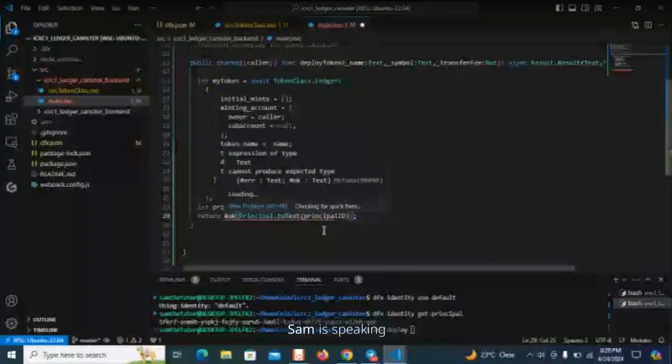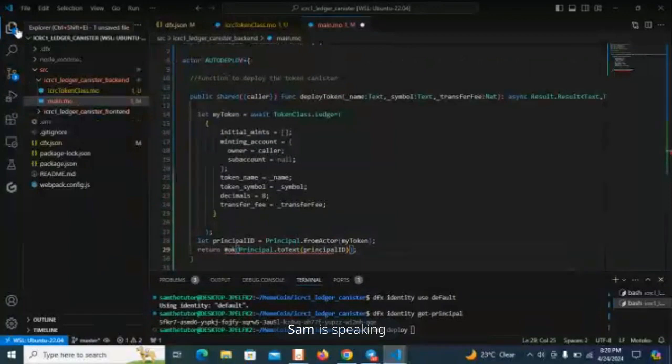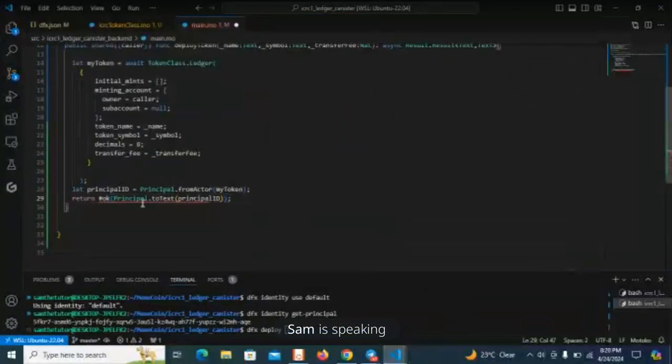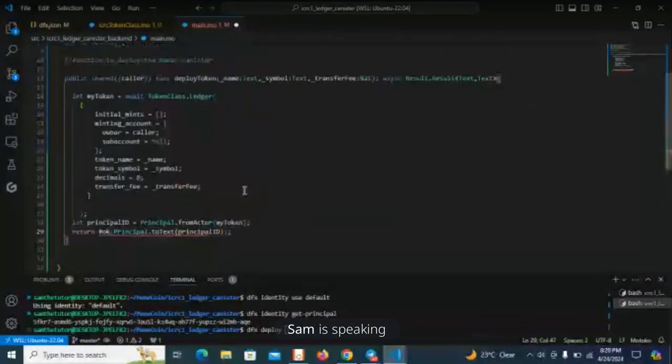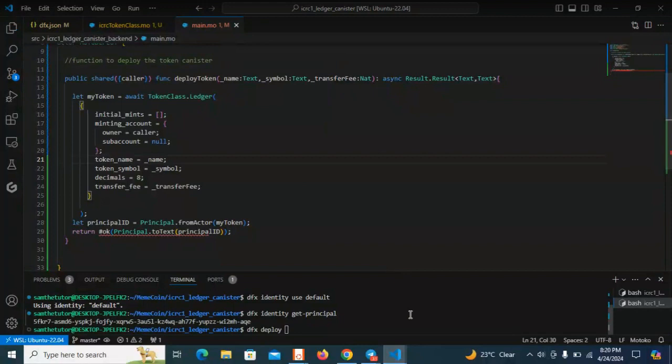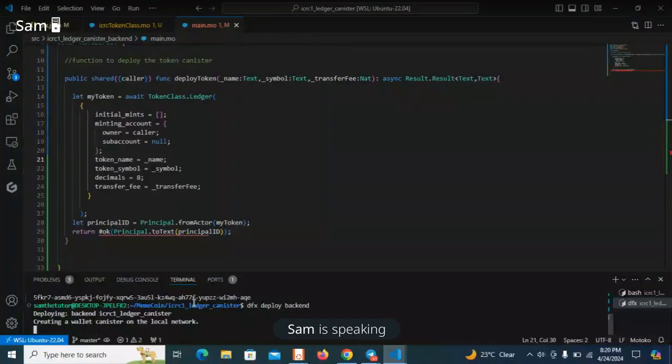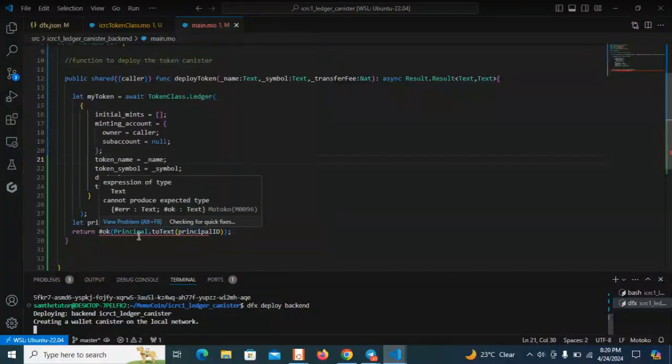All right, so I think most of the errors have disappeared. I'm waiting for this. It's my VS Code which is misbehaving. Okay, expression of text cannot. Yeah, I know it will also move away, and we should be able to deploy our backend, ICRC ledger canister. There it is expressing.